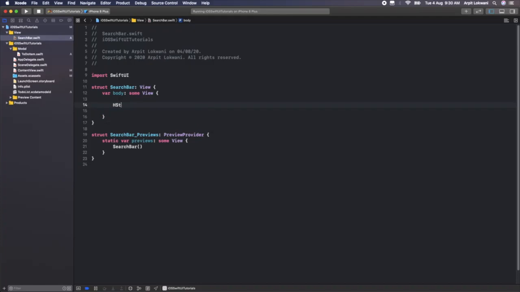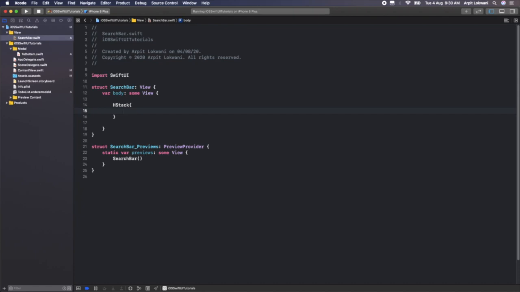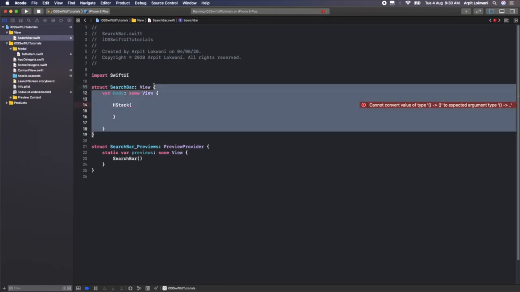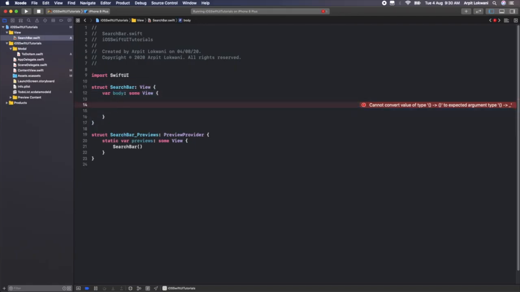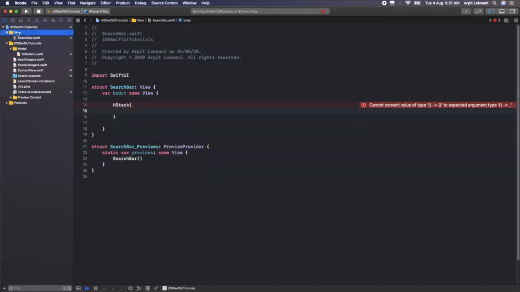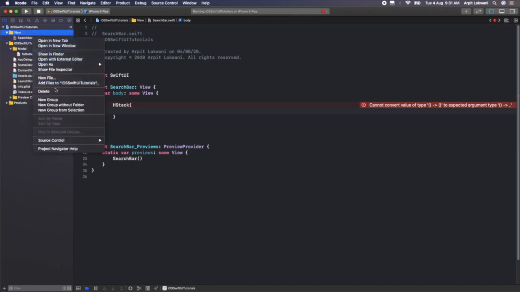Why is it not coming? Horizontal, this auto-suggestion is not working in my system nowadays. Some errors. Let's build it. Somewhere there is some issue. It says, okay, sorry, bracket issue, I think. Not that one. We have created a SwiftUI file of type search bar, where body, this computed property, is also fine, some view. Then what is the issue with that? Let's try, it will automatically fix it. So as a stack, it should be a text field. No, some issue is there actually. So let's delete it and create it again.